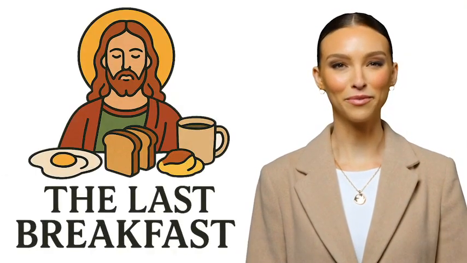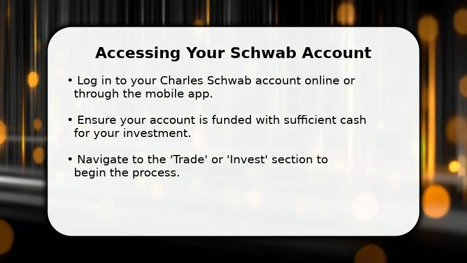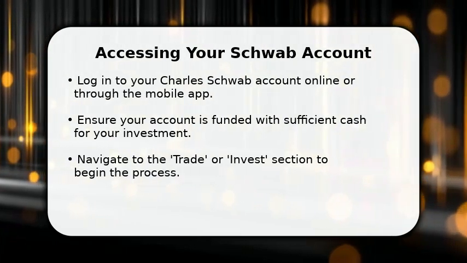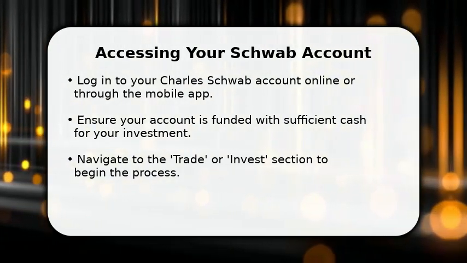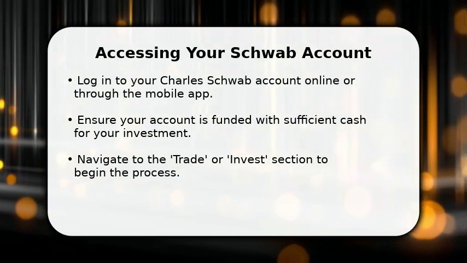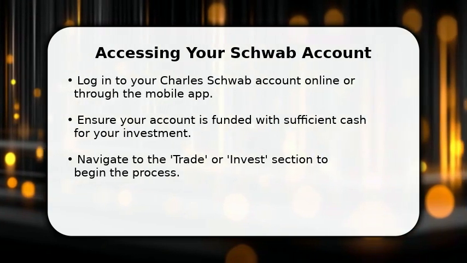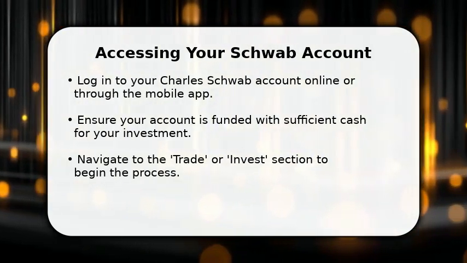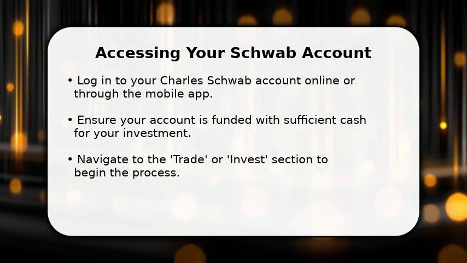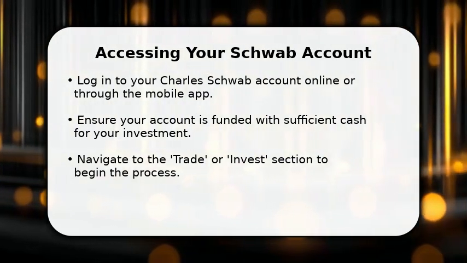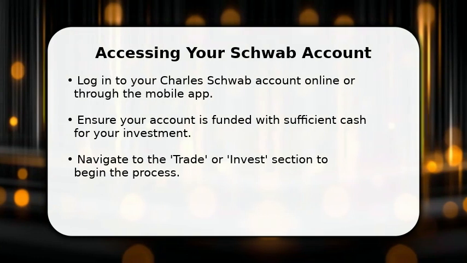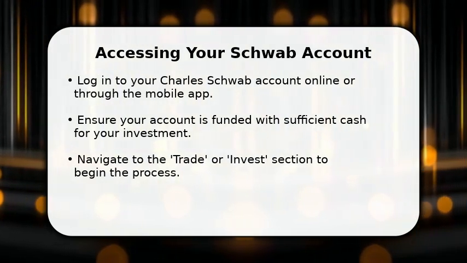Please enjoy the video. In this video, I will explain how to buy mutual funds on Charles Schwab. First, you'll need to log into your Charles Schwab account, either online or using their mobile app. It's important to make sure your account has enough cash available to cover your desired investment. Once logged in, look for the Trade or Invest section to start your mutual fund purchase.